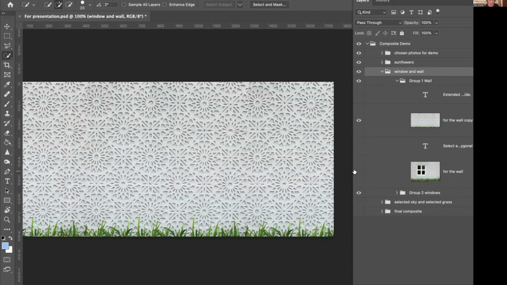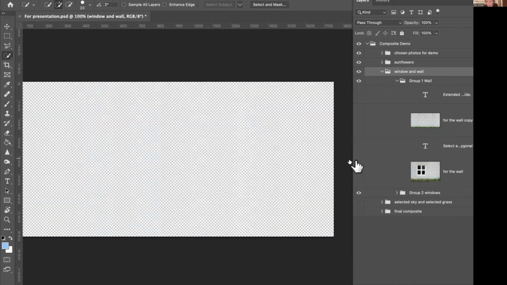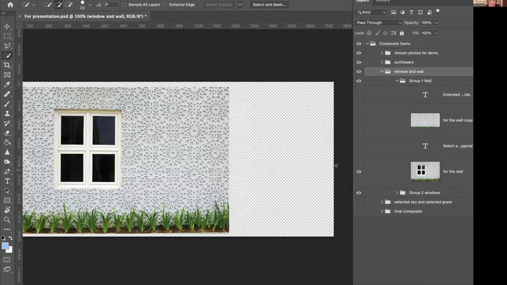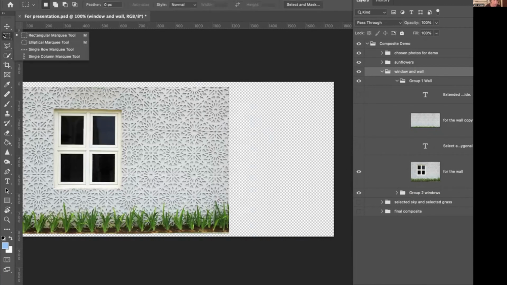So this is the finished wall, but let me go back a step. So here I'm gonna use the rectangular tool. And I'm gonna drag that down. And I'm gonna hold Option Command keys.